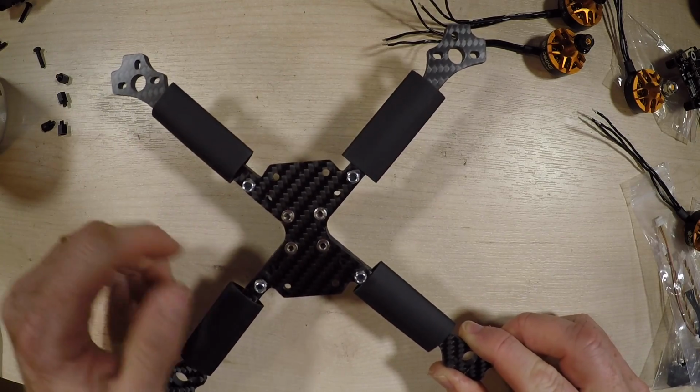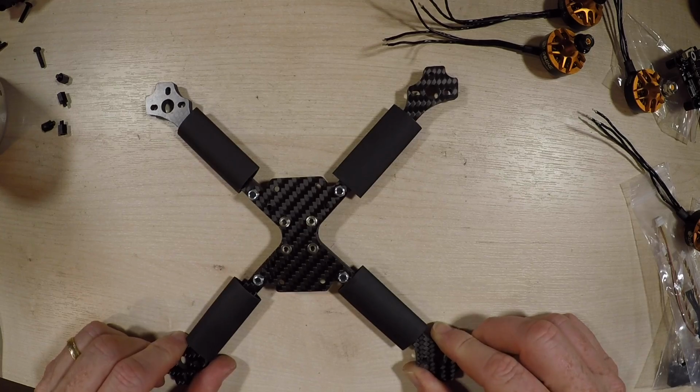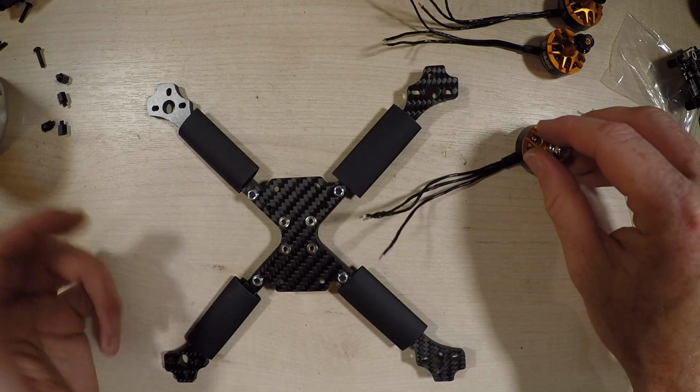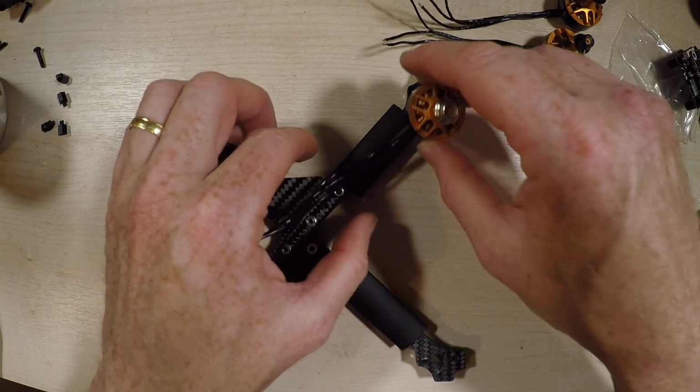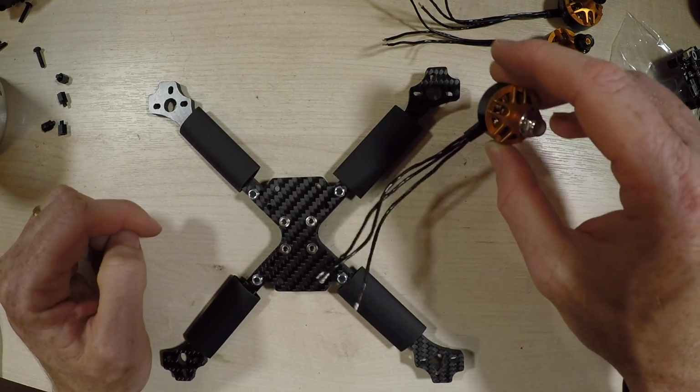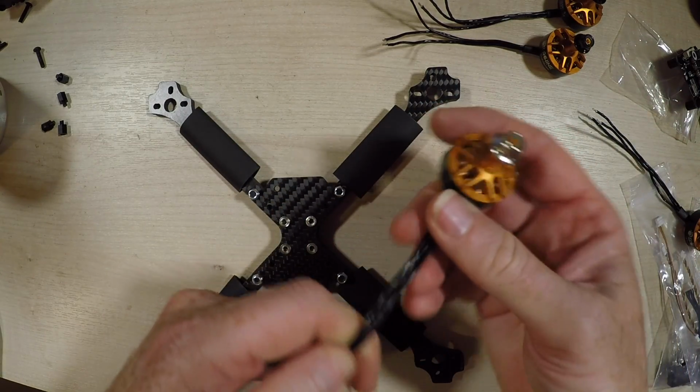Well, now we've got the shrink wrap on, it's actually not a bad idea to get the motors on at this point as well, just because we have to poke them through the shrink wrap. Of course, you might prefer to put the motors in place and get the shrink wrap on and then put the arms in. I'm going to do it this way, it's just a case of poking them through.